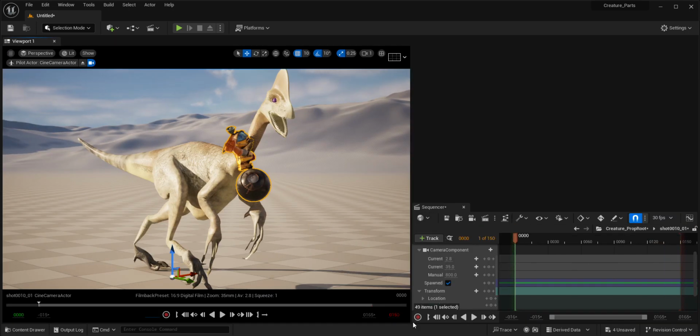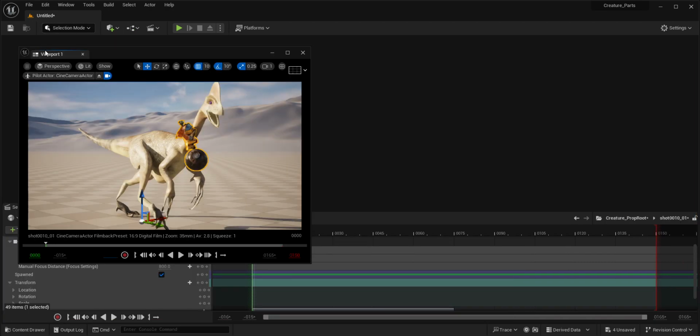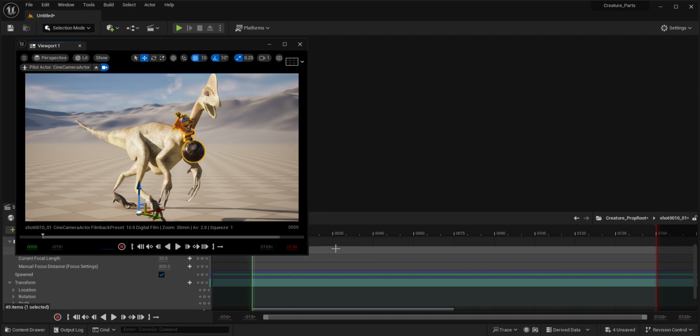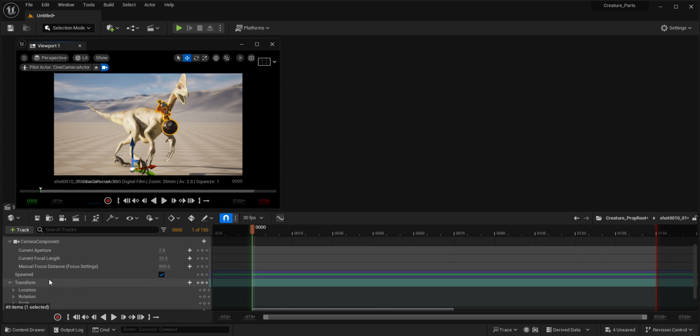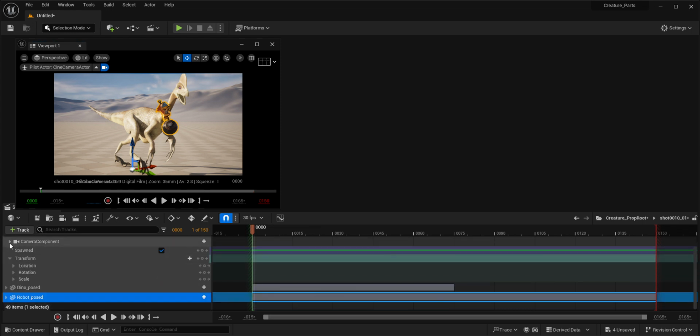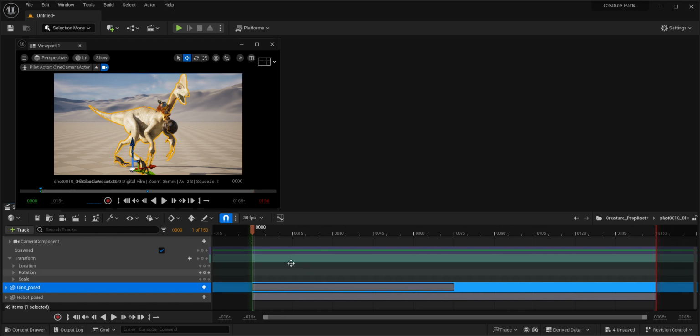So, not getting my layout back the way I wanted, but anyways, that's the way it is right now, and you should be able now to modify your dino animation from this point.